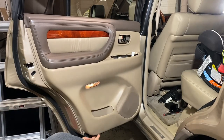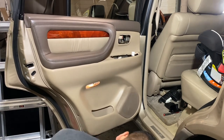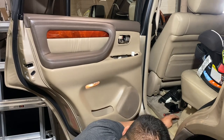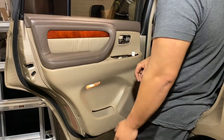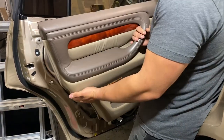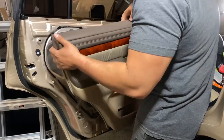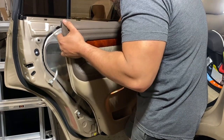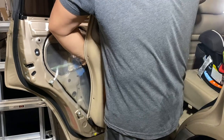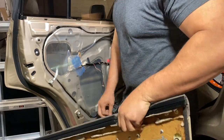Alright. I believe there's two Phillips screws. There's one. There's two. Moment of truth. Got everything off, just like that. And then on the inside, you've got a little accent light right there. There's a little tab in the middle of it. Just press it and kind of wiggle it around until it comes out. There we go, just like that. And that's how we get the door card off.